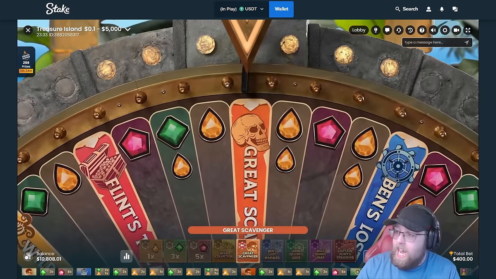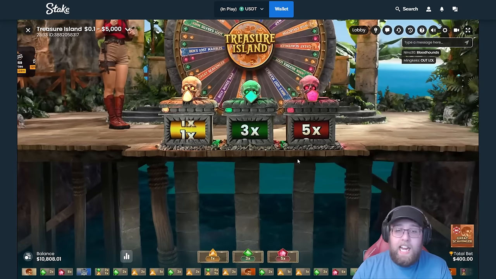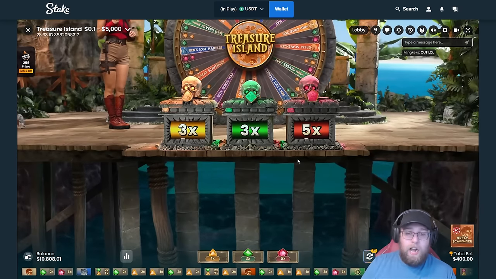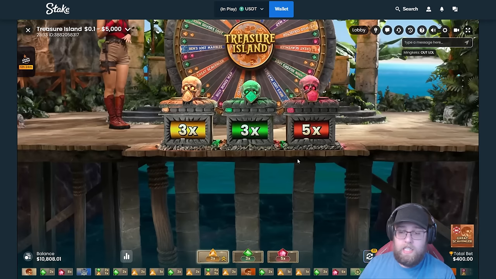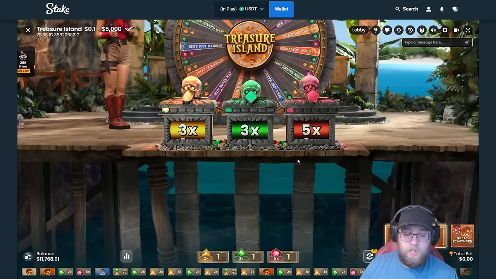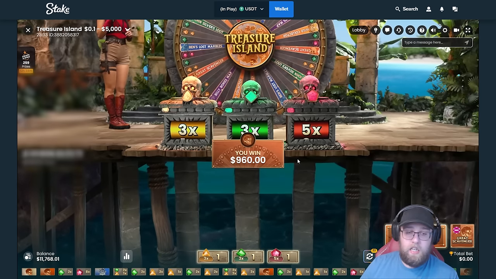I was just thinking, we had an $80 bet. We had an $80 bet. I don't understand how that was so big. 3x here. How much is that? 3x, 3x, 5x. That's got to be good again, right? This time it was only an 11x.